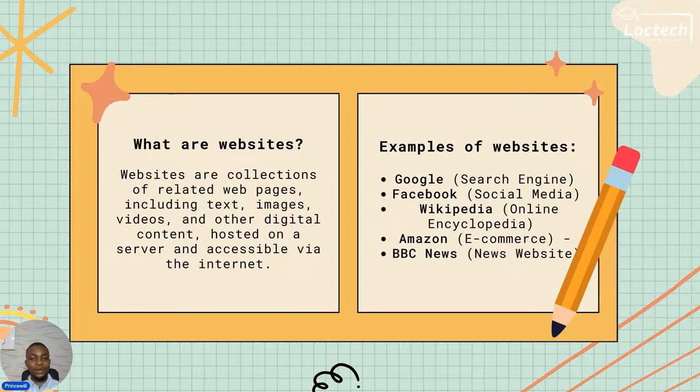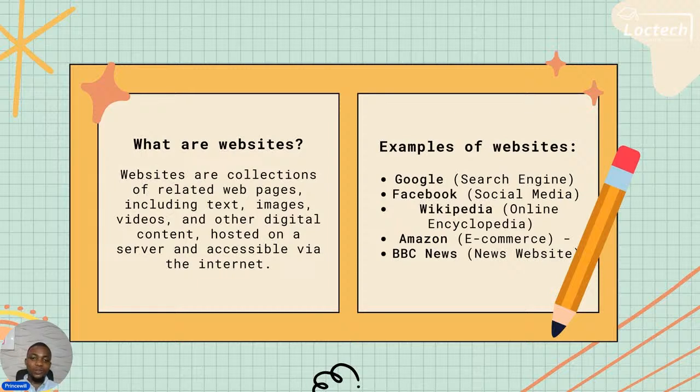The examples of websites are Google, which is a search engine website, which I think most of us who use smartphones are very familiar with, right? The next one is Facebook. Facebook is a social media website, which I believe 90% to 99% of people in today's society are very well familiar with, ranging from adults down to young teenagers, right?